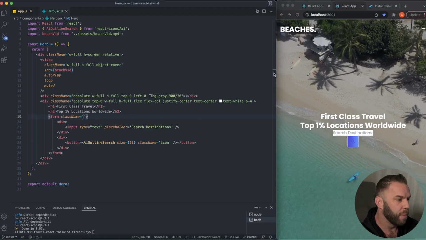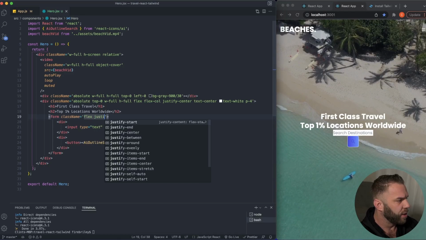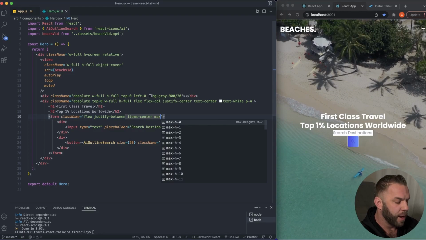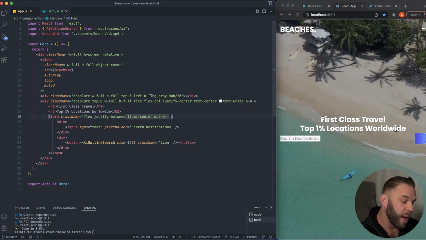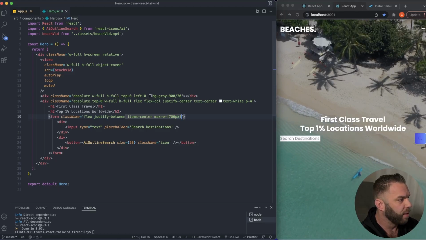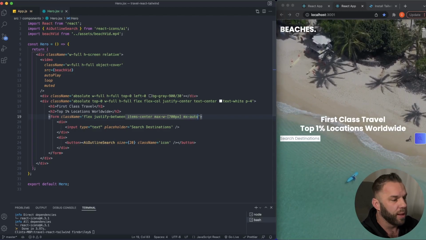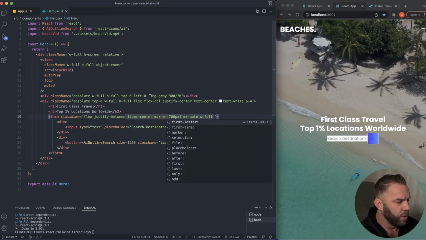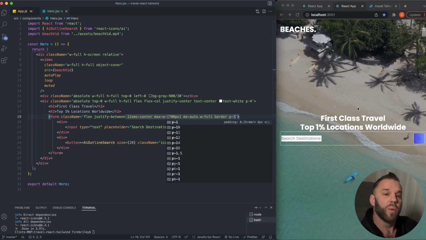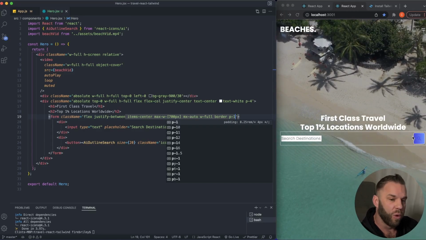So in our form element here, let's add some class. And we want to say flex, justify between, items center, max width of, we'll open up our brackets here and say 700 pixels for the max width. And then we'll say MX auto, and what that's saying is margin auto on the left and right. A width of full, border, then P-1 for our padding. So that's what we want right there, you guys. So now we can see both divs are located within our form.